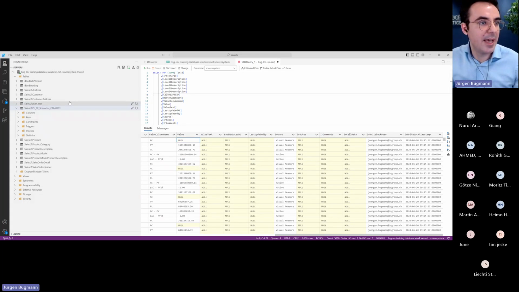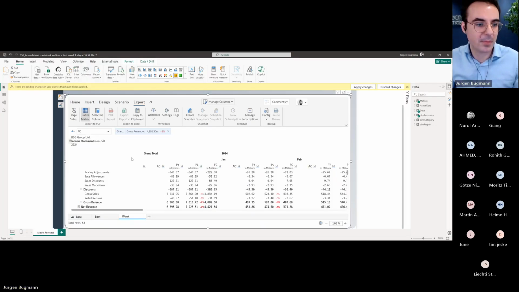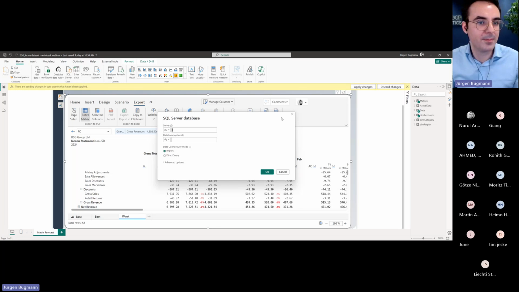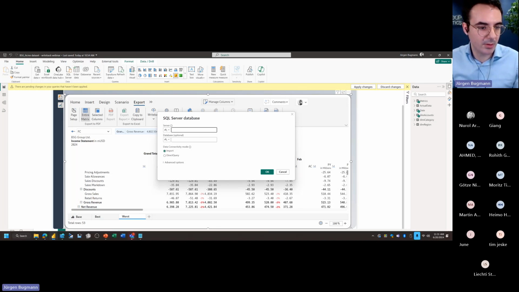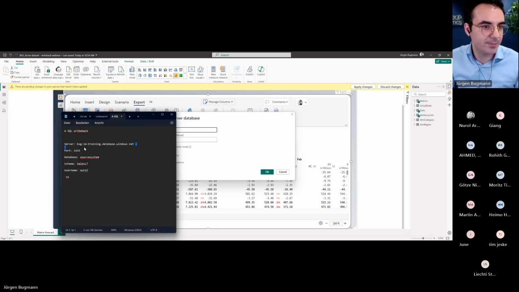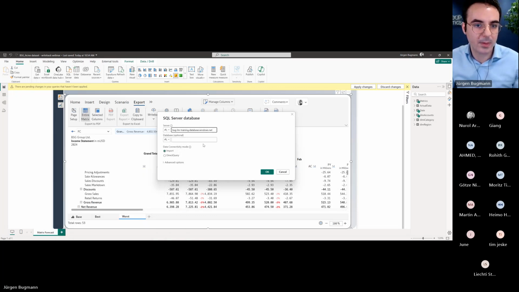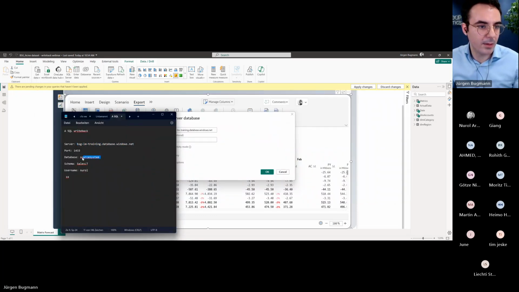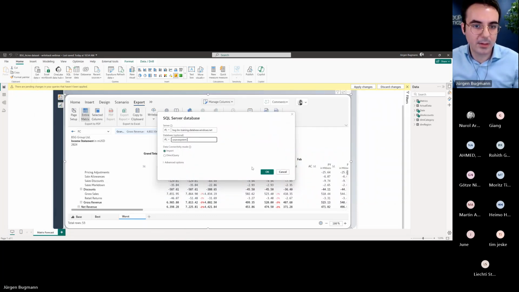Having done this, now you can call this data back from any other source that you may have. So we could do it here directly in Power BI, for example, where we could connect to the database, the server and the database name.